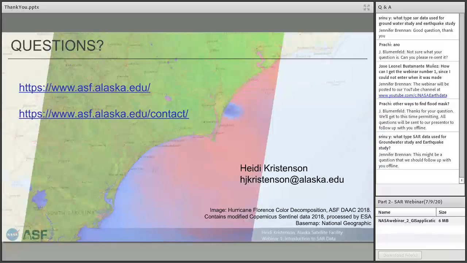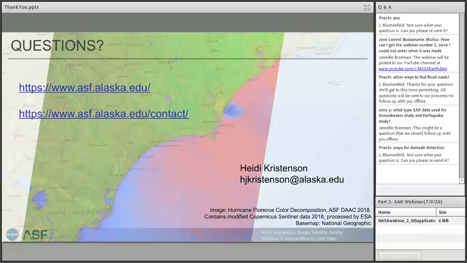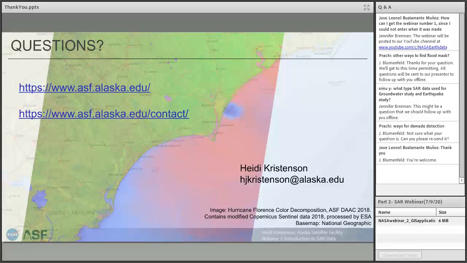Elsewhere in the world, it's between 60 north and 60 south latitude. So if you're within that area covered by the Shuttle Radar Topography Mission, then we can generate HYP3 products or RTCs.